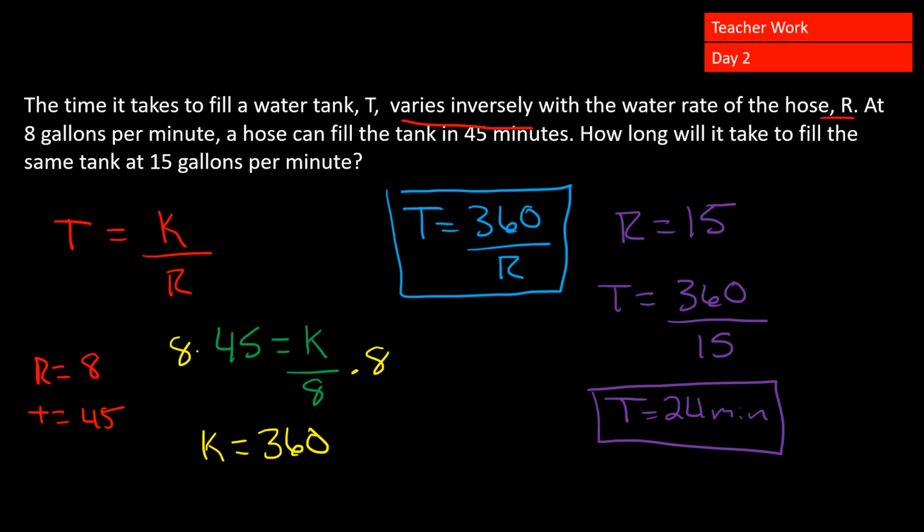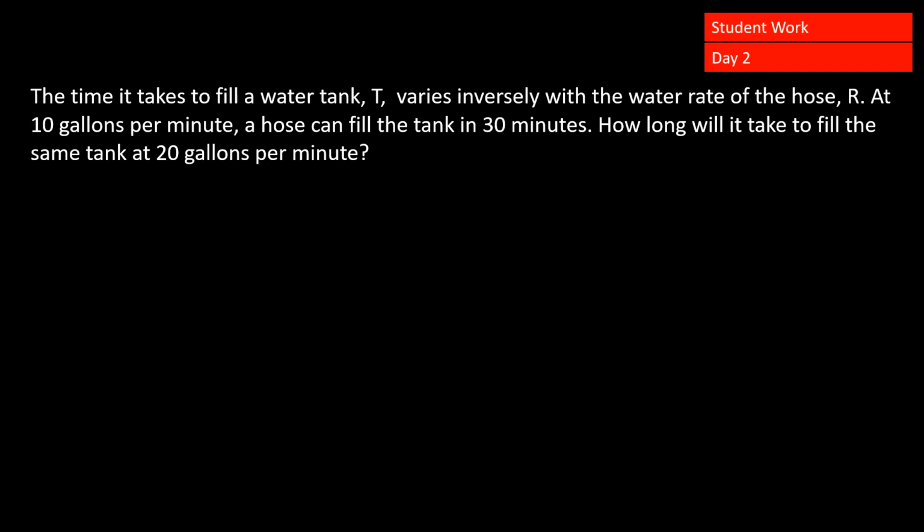So you recall when we do these inverse and direct variation problems, typically we will have to solve for that constant of variation. Once you have that, you have your equation, and then you take whatever the next restriction is to solve for whatever variable they want you to solve for. So let's go ahead and move on to yours. You've got the same scenario, just different values. So if you need to go back to earlier parts of the video, please do so. Take your time. If you have any questions, let me know.